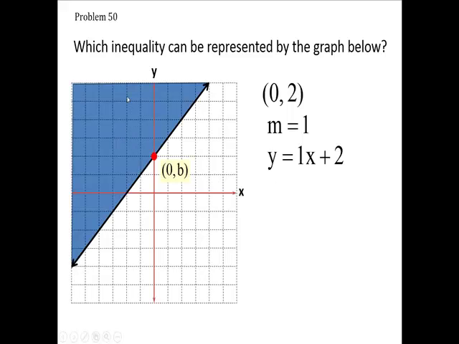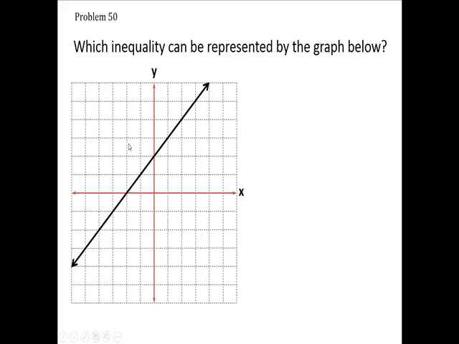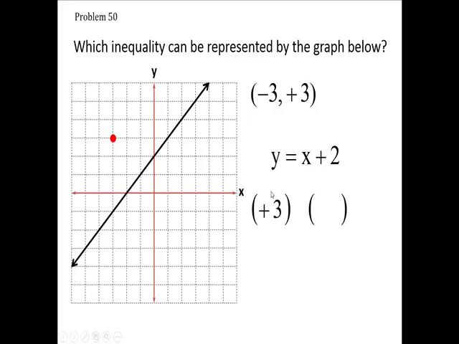Now, we're trying to find points on this side of that line. This is the equation of the line. We want points up here, okay? Let's just pick a point up there. Say this point. We're going 3 to the left and up 3. That tells me, let's look at what x and y are. x is negative 3 and y is plus 3. So there's your y. Here's your x. We're going to add 2 to that, aren't we? And we know negative 3 plus 2 is negative 1. And I know 3 is bigger than negative 1.